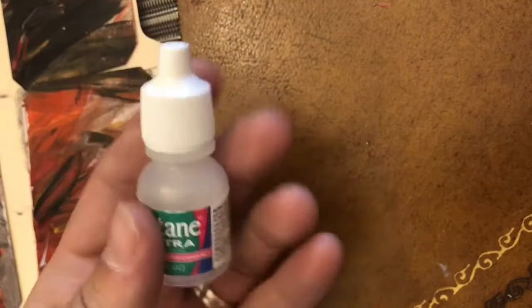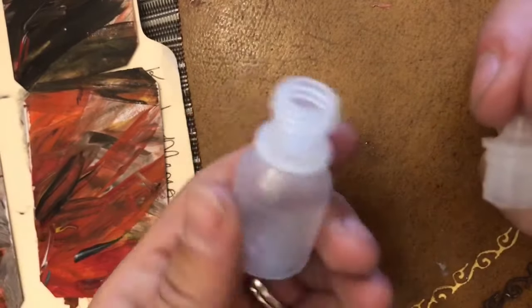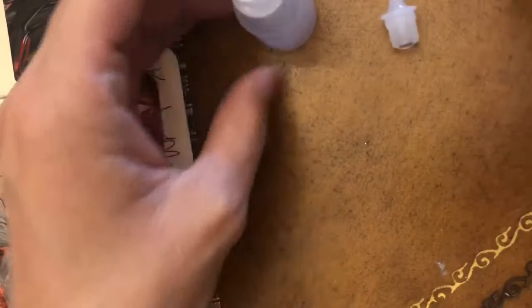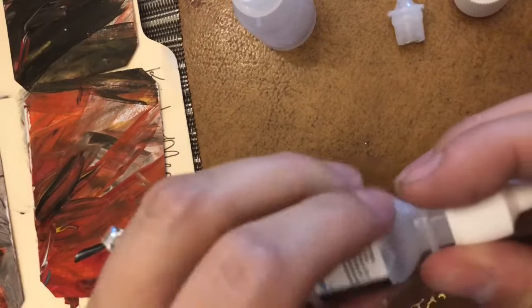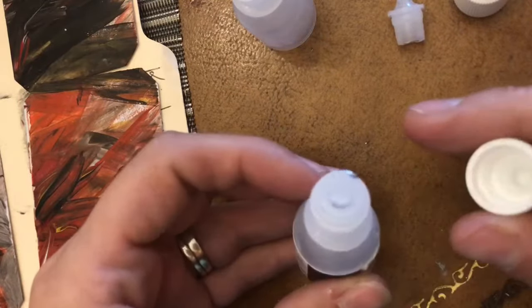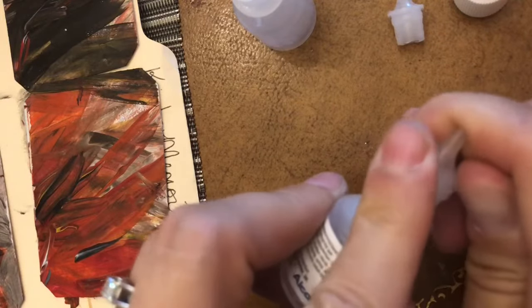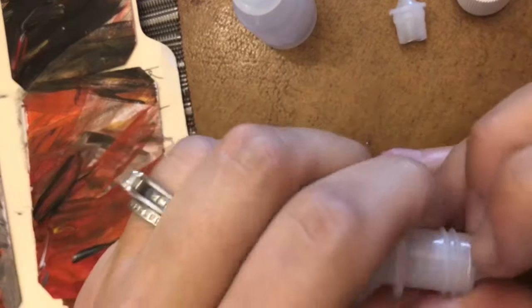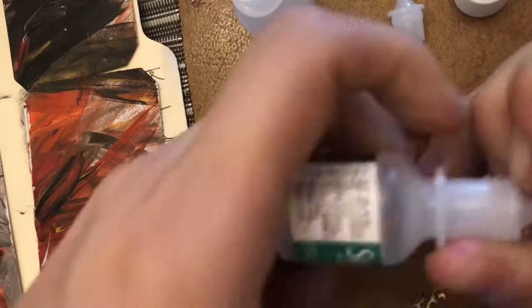So what we start with is the Systane bottle, which we are upcycling. And so what you want to do is unscrew the lid and take that little top out of it. I have done one already, and I'm going to show you the next one. I would say show you how easy it is, but it was a bit of a hassle getting that little top off. So I just fussed with it for a bit and tried to get my nail under that top little section there.